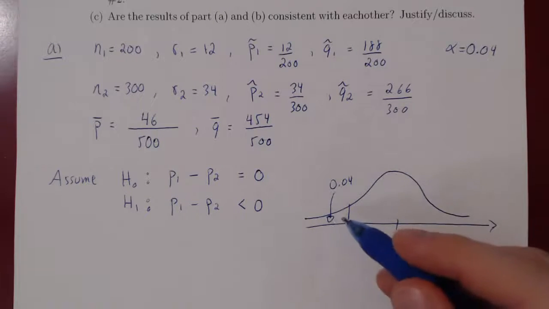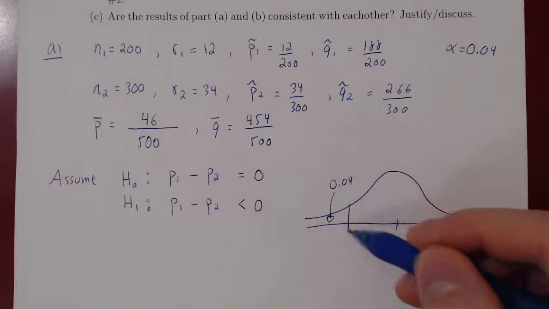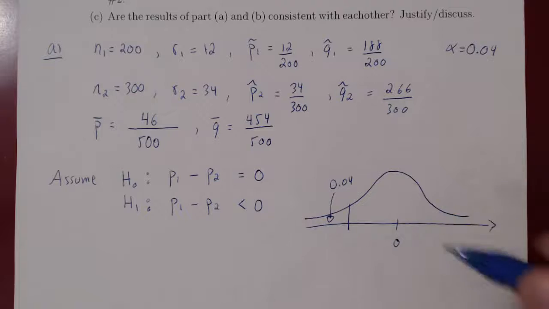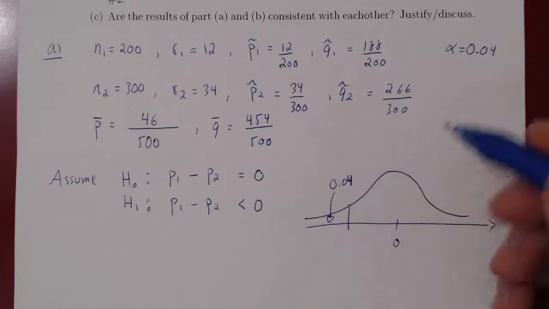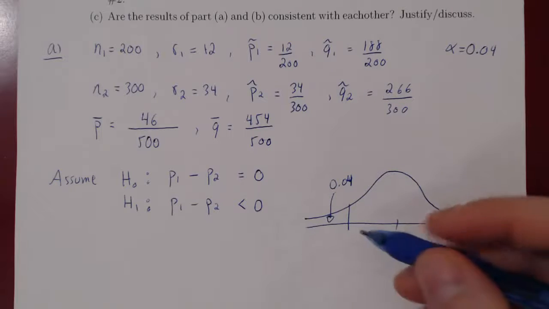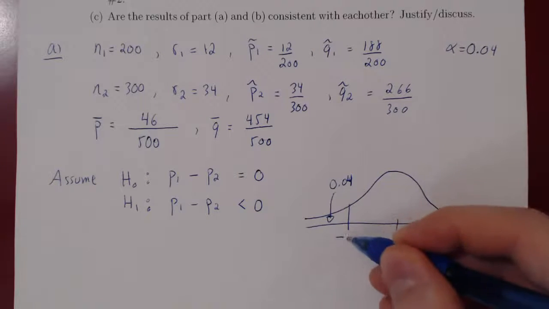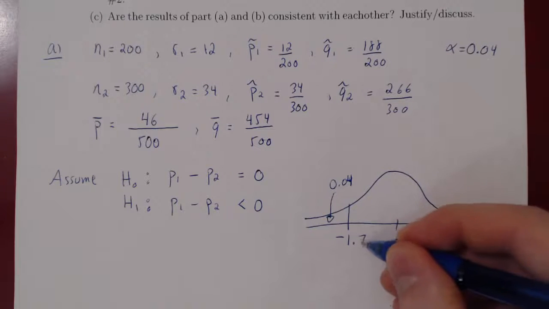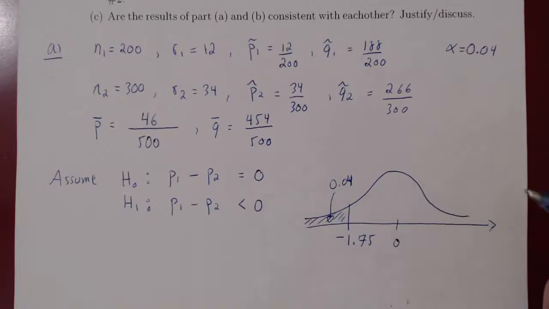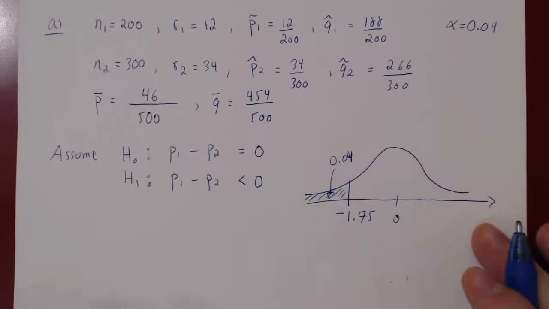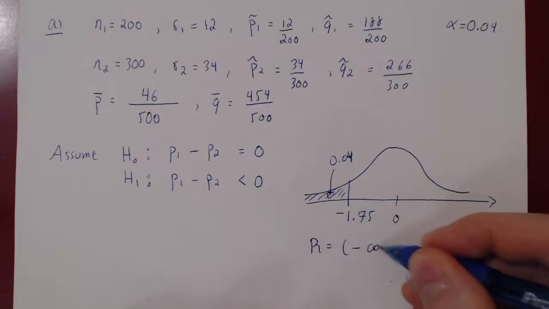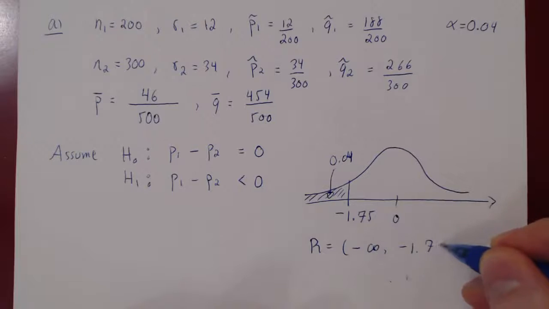So this is the classic inverse z-score. We know the probability to the left of our score. We want to find the z-score. So look in your table of the standard normal distribution for the probability closest to 0.04 you can find. And if you do so, you will find a corresponding z-score of negative 1.75. And so we now have our rejection region. It is from negative infinity to negative 1.75.